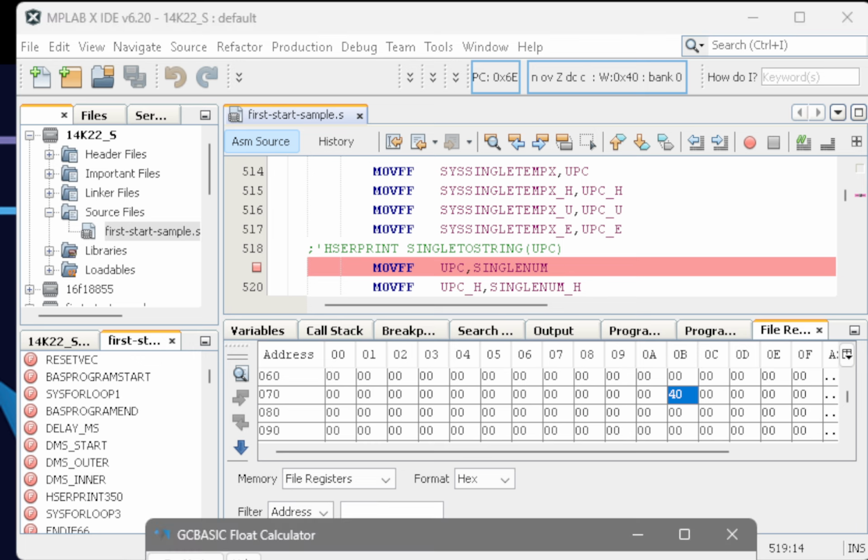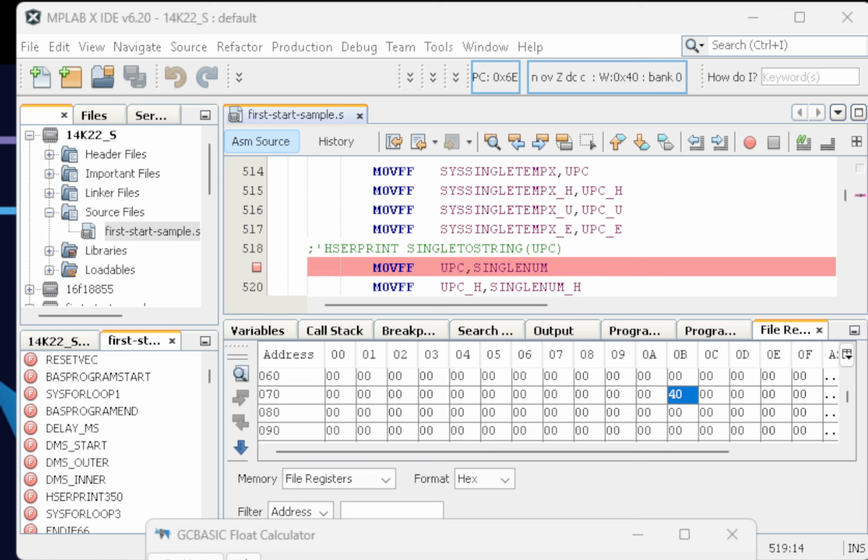I'm just back in the calculator to make sure that my assumptions are correct. 40, oh, it's 40 hex. What's 40 hex? 64. Yeah, it's currently 2, so I'm expecting this to come to a value of 3. Let me press function key F5 to run it.